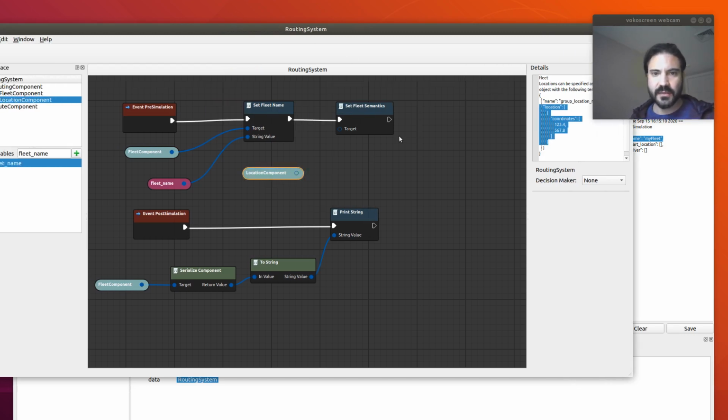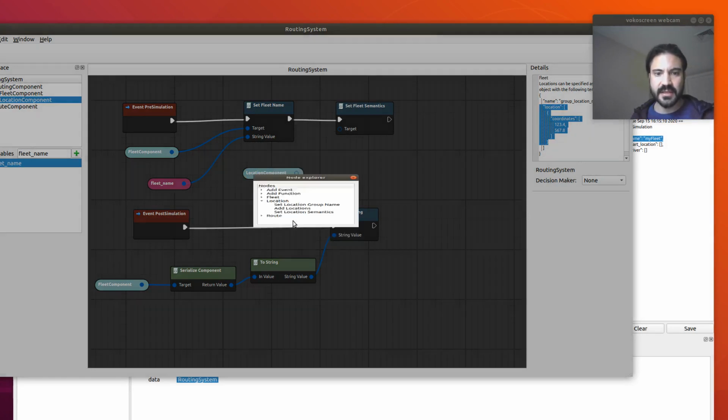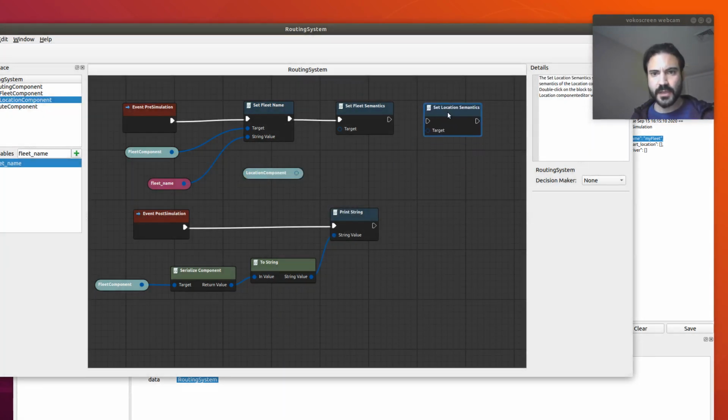So to do that, we can basically do this. We can add location, and then we say set location semantics to specify all at once. We connect these blocks here, target is location component, and now when you double click on the location semantics, again, semantics means that you set everything at once.